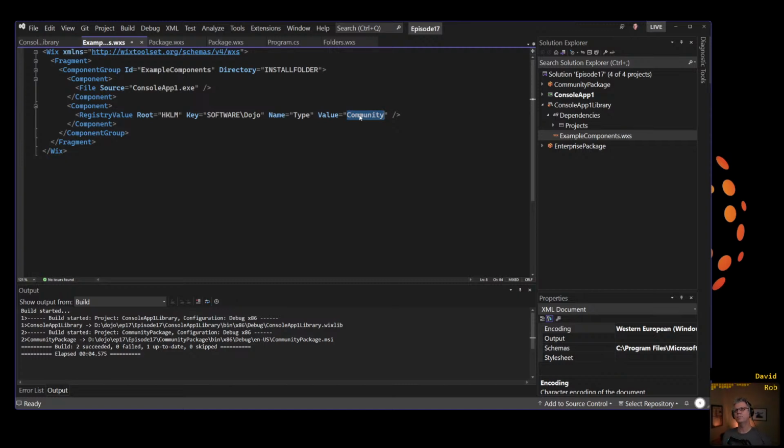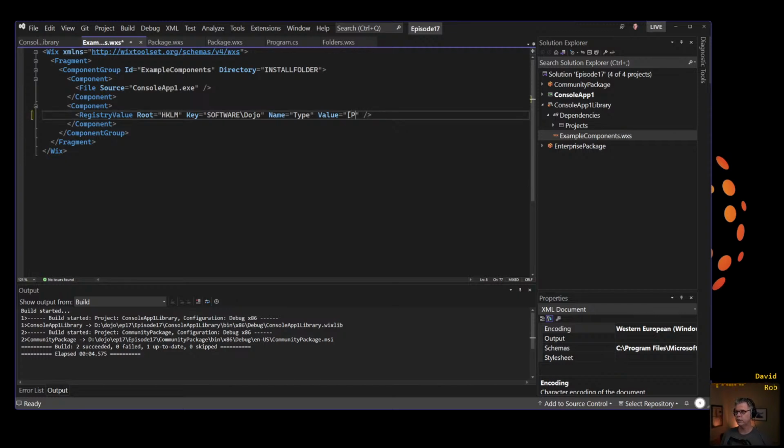When I said variables, we had preprocessor variables, we had loc variables, we have directories, but we have properties, right? Now, if we want to change this, but it's in the library, so we can't use a preprocessor variable because the library gets built one time. It doesn't get built two times, so it can't have two values. So we can't use a preprocessor variable, but we could use a property, right? Because a property is valued at runtime. So let's do that.